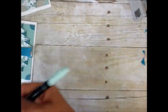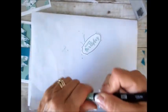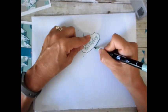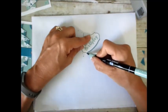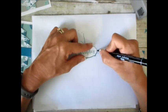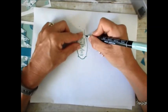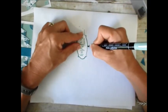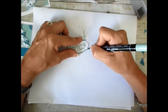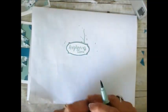What I did, I took my marker, the Mint Macaron. I'm using the brush side of it, and I just follow the line there. I stamp the frame with Night of Navy, and then I stamp the happy birthday with Mint Macaron, and same with the marker, it is Mint Macaron. So this way, it looks like you get 2 frames, but you just get 1 frame. It's just a full illusion, really.